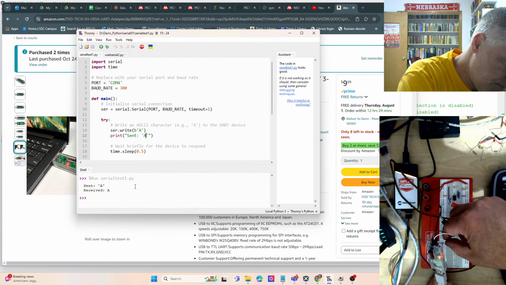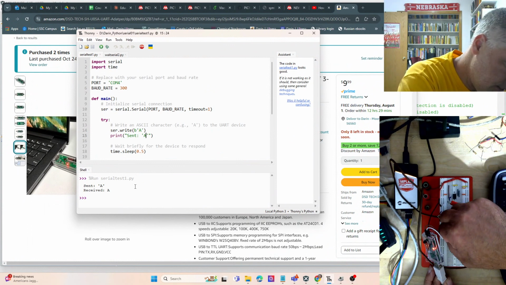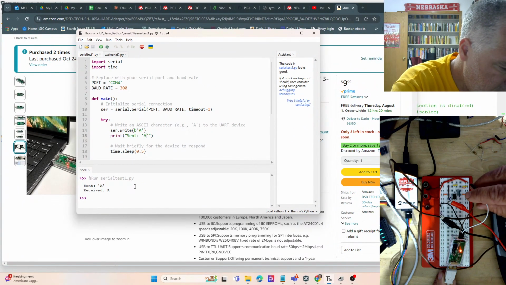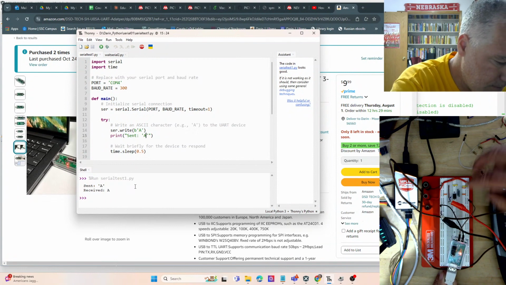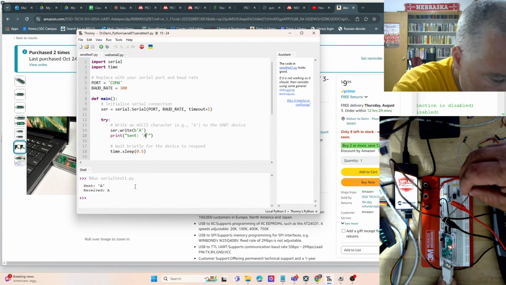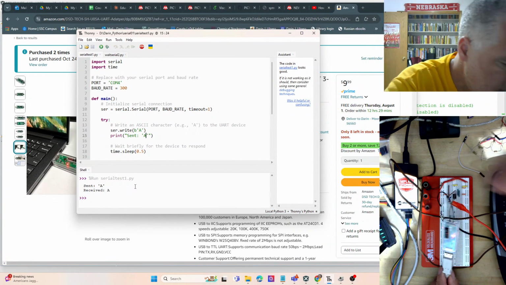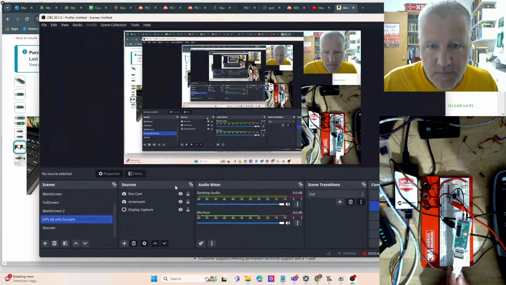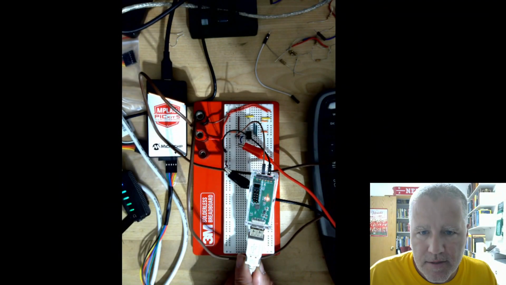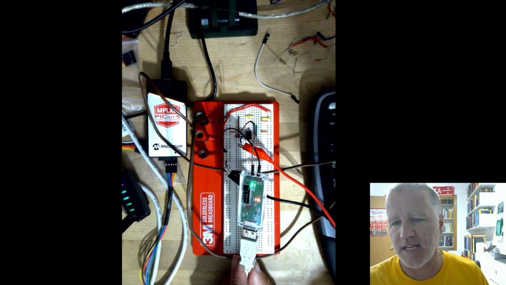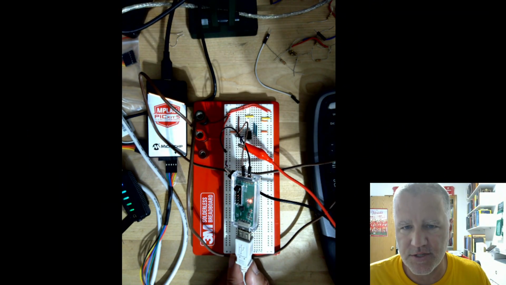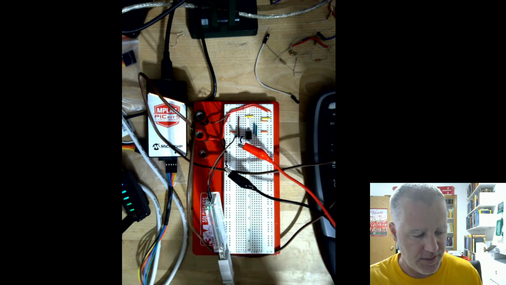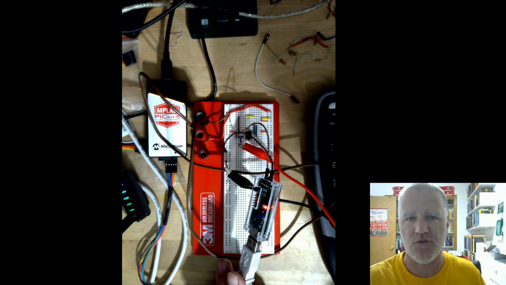Now I'm going to take this out, and we'll use it. I'm going to go ahead and just remove the transmit jumper, and I'm going to stick this on our output here. And you can see the green light starting to flash. Let me go back now to the full dot cam. You can see the green light flashing. This is getting information in from this chip, as we'll see in a moment. All right. So we know this is working. It's talking to our computer.